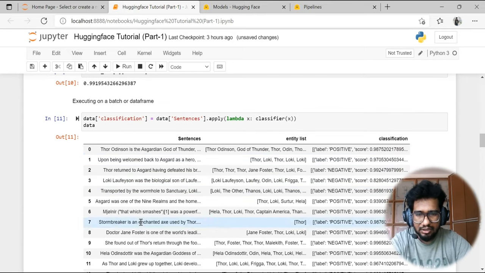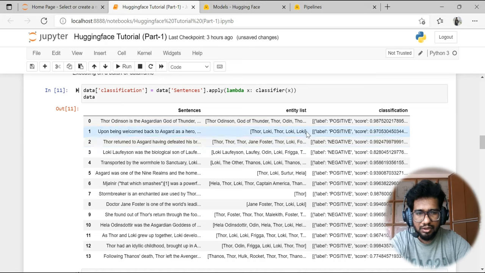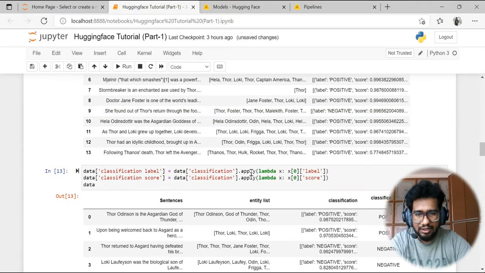So we will take the same case, like the sentences which we have seen earlier. In this example, it is pretty simple. You just have to apply the classifier function on top of it. So a lambda function, and we are specifying classifier of x inside the apply function. So it is straightforward, and within just one line, you'll be able to get this output. And in this output, the crucial part is it is still available as a list of dictionary format. So if you have to split it, then you need to add these two lines.